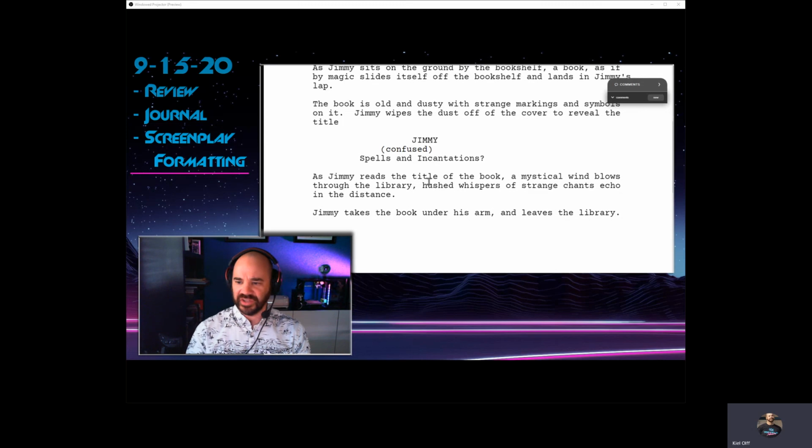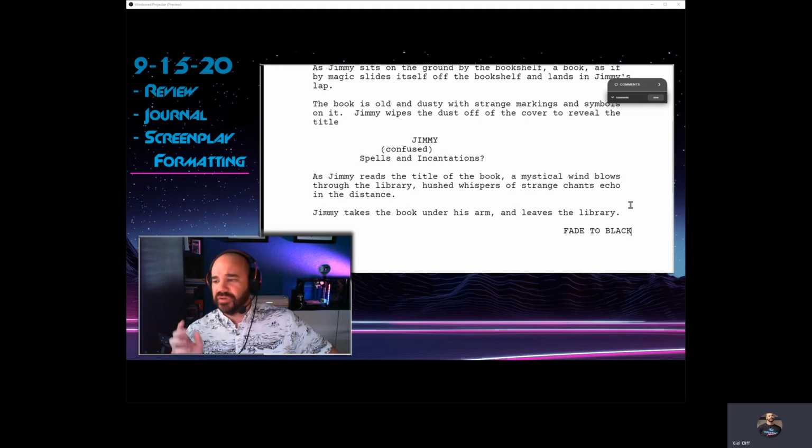And then I'm going to throw in a transition here. The last thing, if I go to my drop-down box and go to transition, it's going to move my cursor to the right edge of the page, and I'm going to do a fade to black here to signify the end of the scene. Now, you don't have to have a transition to signify the end of the scene.